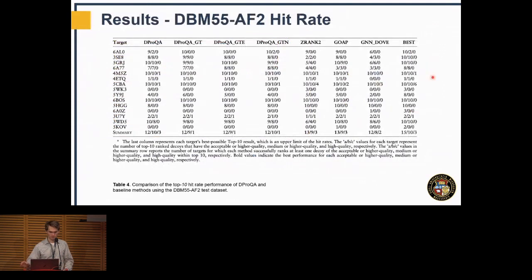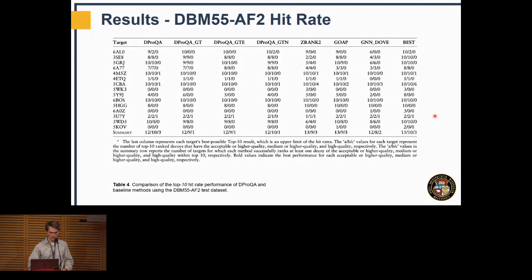So let's look at some results. In terms of our computational metrics, this is before CASP, but this is just internal validation once we've trained these models. We compare to several state-of-the-art methods for protein complex QA. For example, we have Z-rank2, GOPE, and GNN-Dove as comparisons, and we have some ablation versions of the method as well. I'll explain what those mean in a little bit. To start with, let's just look at the best column. This means if you actually knew all the native structures ahead of time, what's the best that you could possibly achieve for these categories that we're talking about.